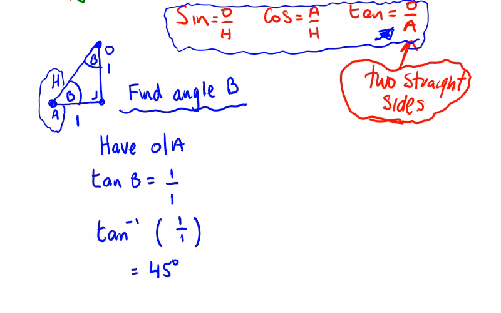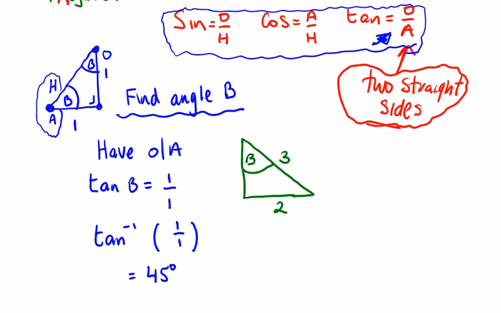So let's look at one that deals with sine. So again, find the angle B. So we have a right angle triangle where we have the hypotenuse. I said that H and A touch off the angle. That's never going to change, which leaves O to be down here. So what do we have here? We have our 3 and our 2, which is O and H. So we use sine. Or use sin. I'll just write use sine. Or sine on your calculator.